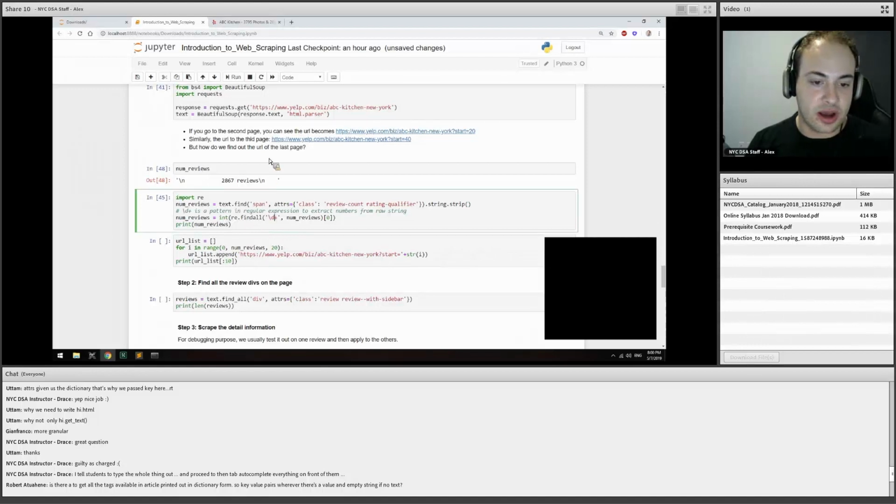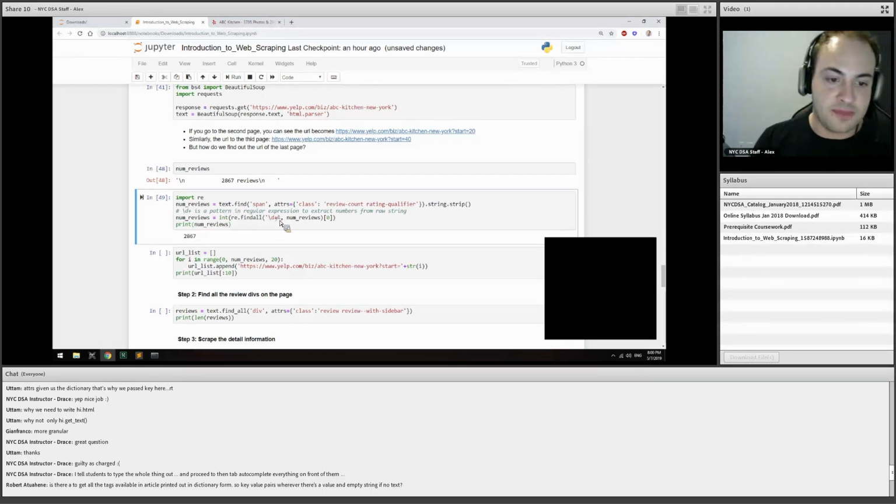We want to use the findall function within the regular expression module. What are we looking through? This number of views, which is this string here. It will return a list, and then we're going to convert that string representation of 2867 into an integer. So that's what we're doing here, and so we have 2867. I'll go over that one more time. We have this re.findall, here's our pattern that we're searching for, and here's the string that we're searching in. Then we extract the first element, because it returns a list of one, but it's still a list. Then we convert that element into an int.